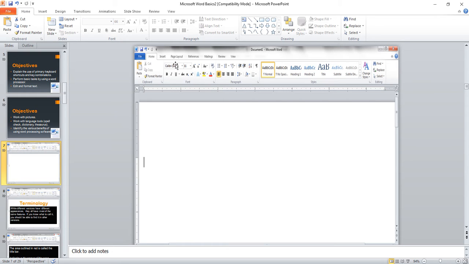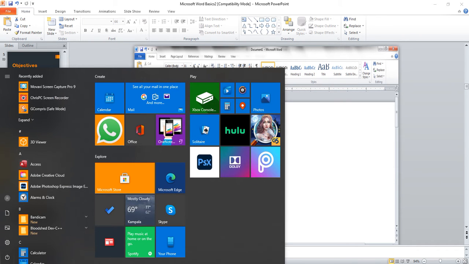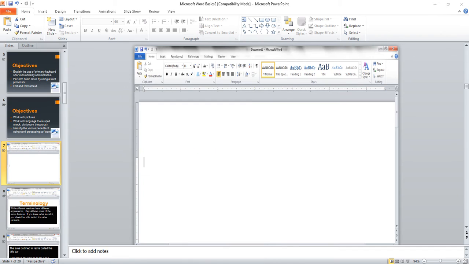Once you open your Microsoft Office Word, this is supposed to appear. How do you open it? You go to the Windows Start menu. Depending on the computer you're using, you can go to the Start menu, or you can just come here where there is Start and type Microsoft Word. If it comes up, you just double click on it and it will open, and this is the window that will open first. It is supposed to give you this screen, the default one.